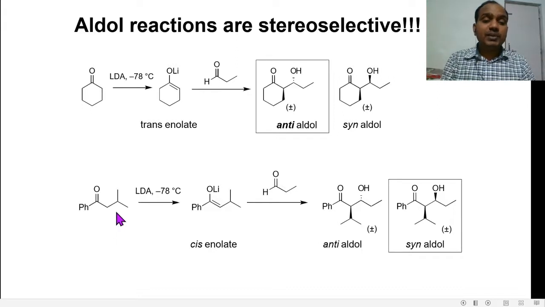Okay, same example another, this is the aldehyde ketone molecule, and this with the alpha hydrogen atom LDA, this forms the enolate, and now here the cis enolate. Now we can understand how it is cis and how it is trans, that we already discussed in the last lecture also, that is chiral auxiliary, that is alkylation of chiral enolate. Here this attacks on this aldehydic carbonyl carbon, and now here as it is a cis enolate, there is a formation of both the products anti and syn aldol, but here the preferential formation of syn aldol, means syn aldol is the major product because of the cis enolate.